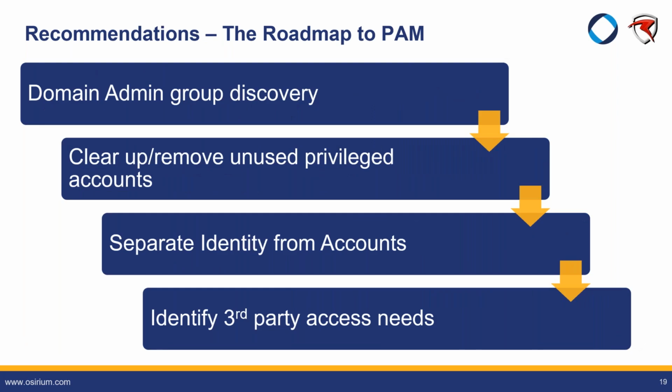Okay. So let's get some recommendations going before we get into some Q&A. I think we've already given quite a number of tips here. The first thing to do is get a grip on where you currently are, usually the most important step in any project. Now, the primary data source for that will probably be Active Directory in most cases. And Assyrian, the PXM platform, can connect to AD and pull those accounts in, and then you can start reviewing and cleaning up those privileged accounts, which ones are actually needed.